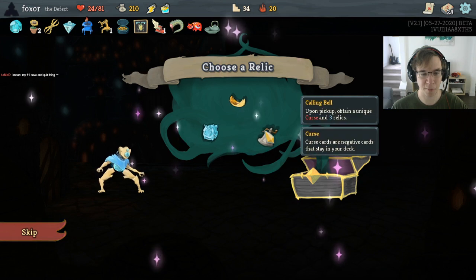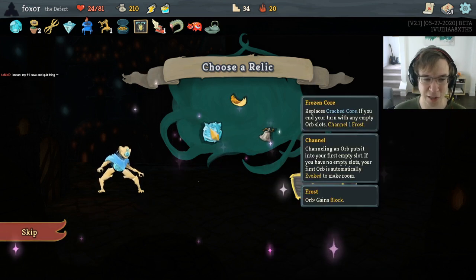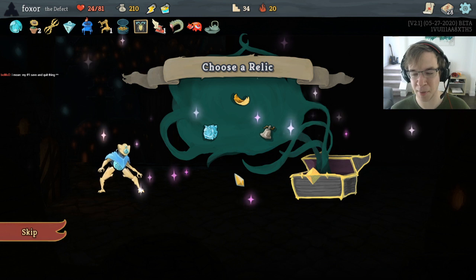Yeah, we'll pick Calling Bell. Calling Bell's more fun than Frozen Core. Frozen Core is probably better. I mean, maybe. I don't know.